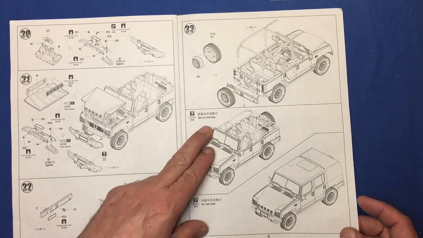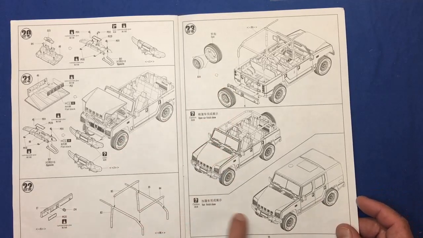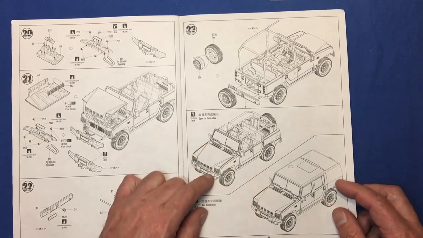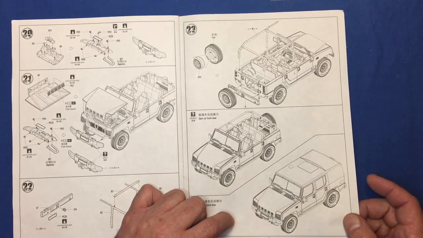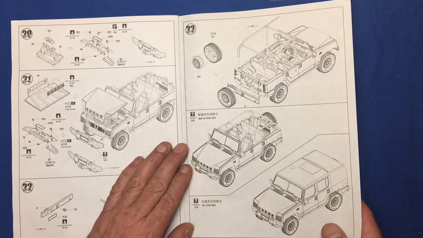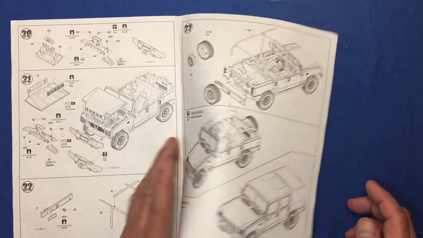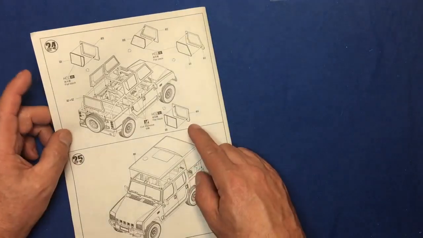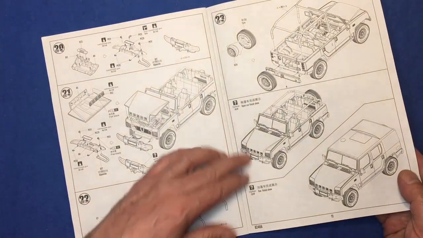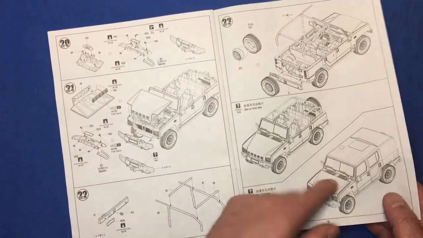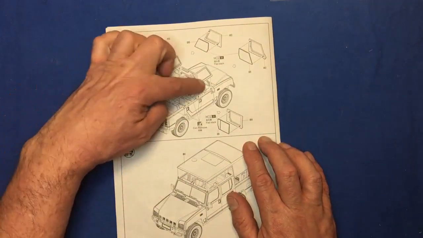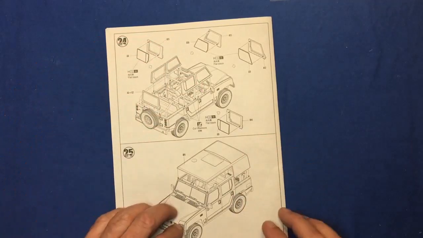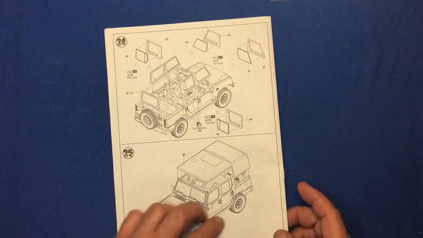And then we have the open car finish show and the van finish show. So you can have the roof on or off. I'm not sure where the side windows come in, if they're on the roof. It's a bit strange. They may actually be in the clear parts. But there's a few bits and pieces not mentioned in the instructions there. Oh, here we go. So, okay, but what this is saying is you can stop there or to do this, you need to do this. And this is basically making up the side windows, gluing them on and then adding the roof. So you've got the choice of having it open or closed up. So that's all very nice.